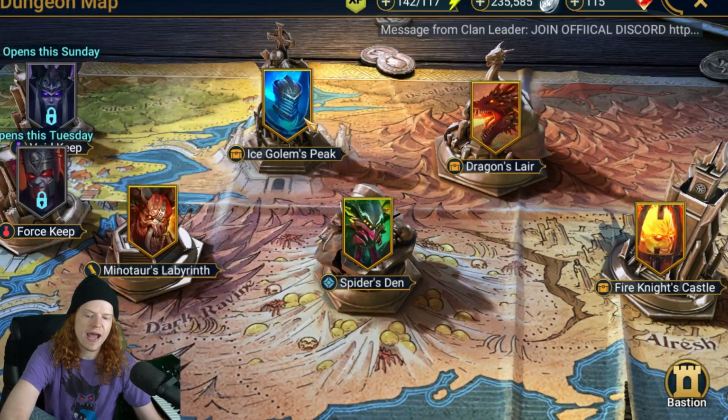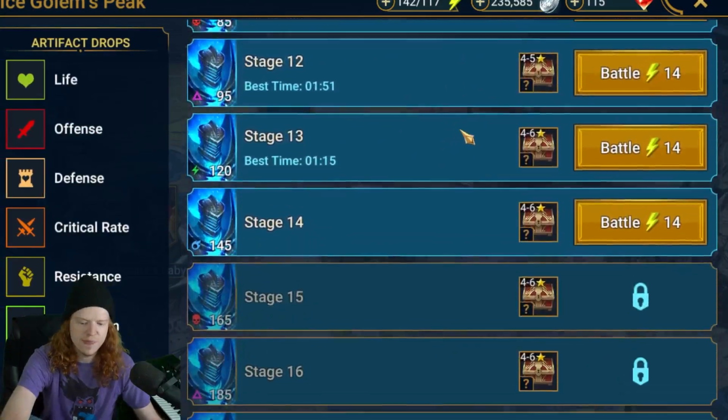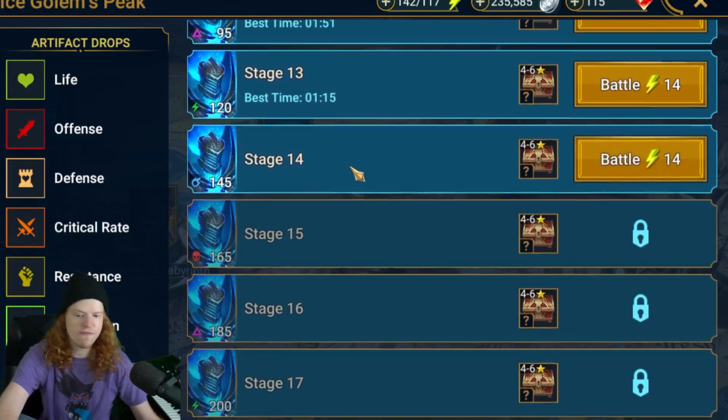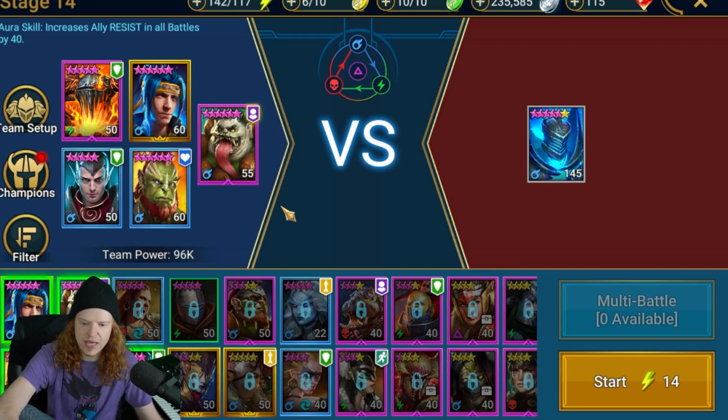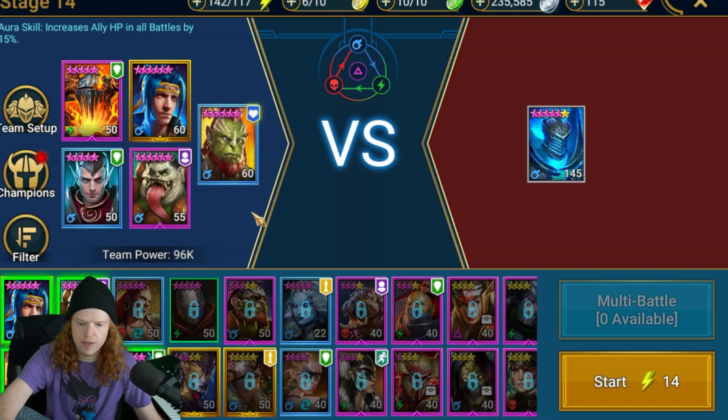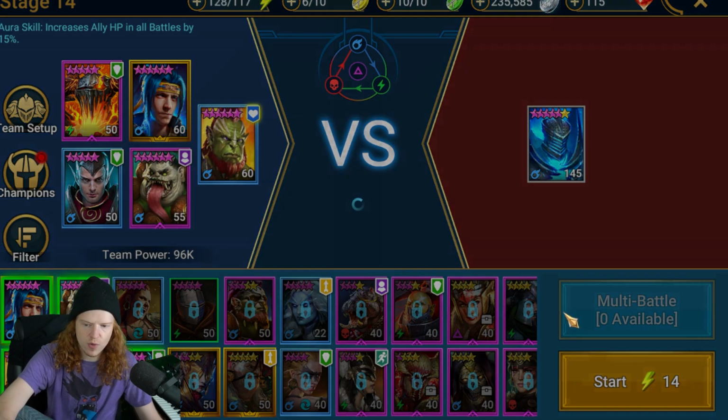Right now, we have an Ice Golem Peak tournament going on, and I'm currently on this stage, stage 14, okay? Now, in order to beat this, I need a tank, and once again, he's going to be that tanky role. Now, I'm going to remove Lanicus because I actually want more HP and AoE damage here. I'm going to keep the lifesteal, and I'm going to keep the protection here. I'm actually going to put on more HP instead of the resistance, and we're going to try it like that.